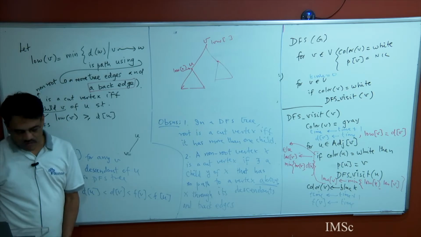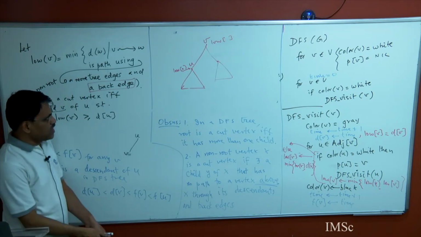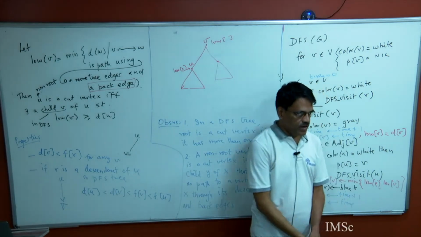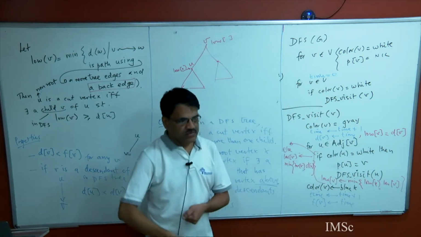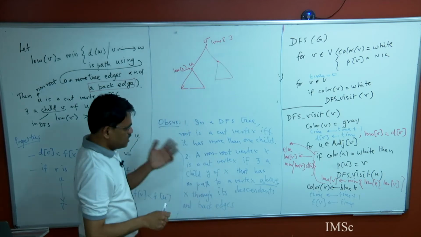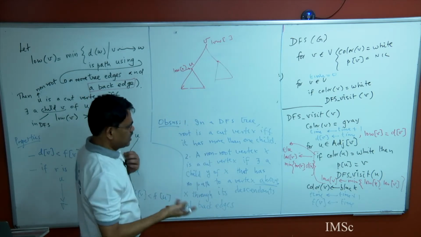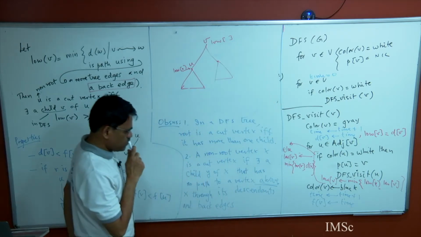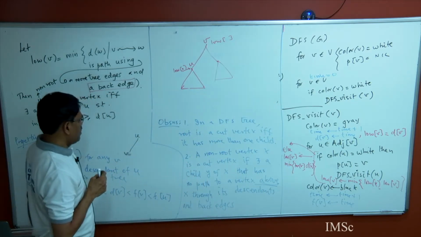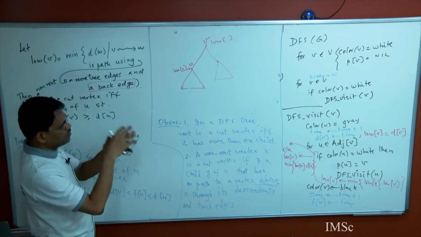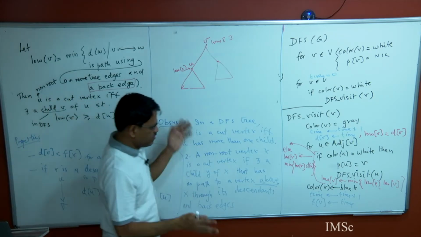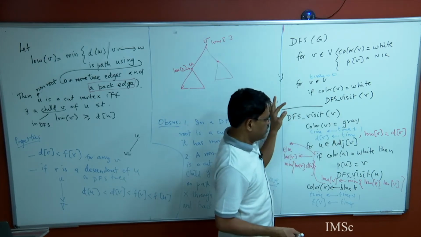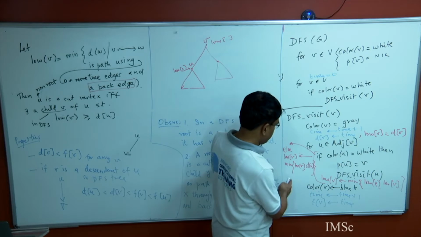So at least one tree edge is where this is happening, that I look at my children and update it, and 0 tree edge is my back edge, right? Direct back edges. Whenever I encounter a back edge, I check the D value and update it. So I compute the low value on the fly, really no extra time. It's order m plus n because it's just in the DFS computation that you are updating this.